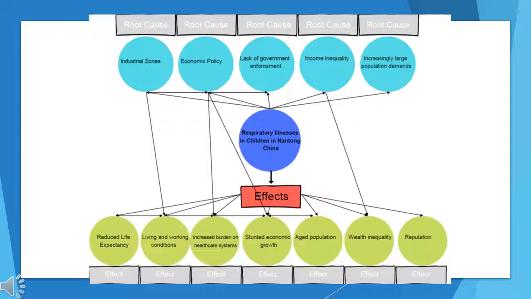on the issue. So from the root causes map on the slide here, the key root causes are inextricably linked together as industrial zones, economic policy, and the lack of government enforcement. Now, in order to achieve a healthy environment for these kids to be in, these three root causes must be addressed in a bid to provide clean air, as the pollution from these sources remains the biggest source of mortality to the population, and in particular those kids who are more susceptible to experiencing these illnesses. This is from Zhang et al. 2014.